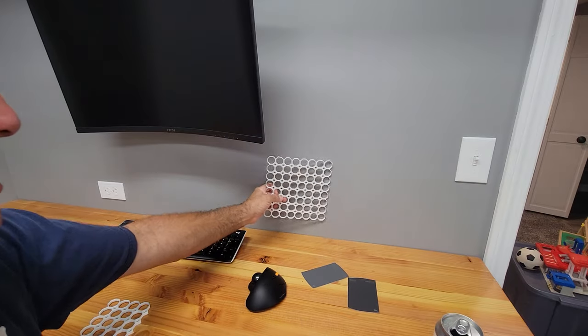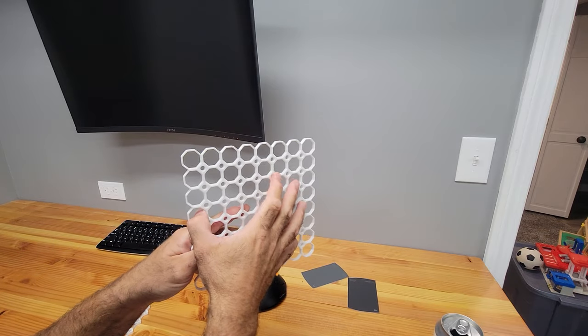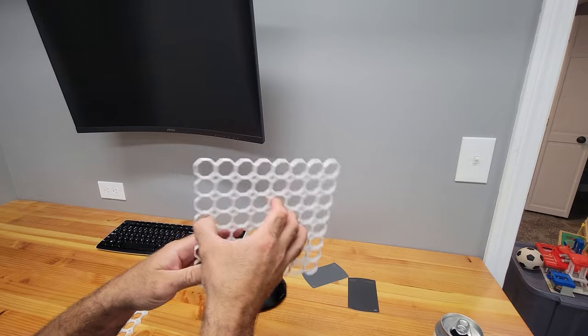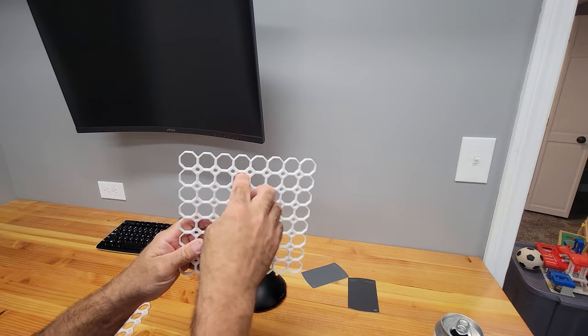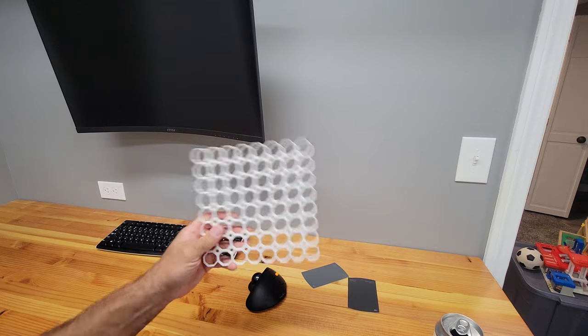I mean, you can see, this is 71 and a half inches. The biggest I can print is 208 by 208 millimeters. So that works out to a lot. I haven't figured it out yet. So that's what we're going to be doing next.